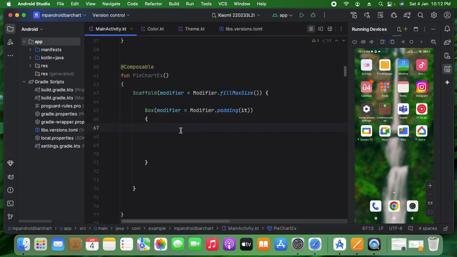Now under that I am using the Android view. You can use the Android view directly also, because if you want something on the size of the box, according to that we can fit it anywhere. So let's implement the Android view for the pie chart.